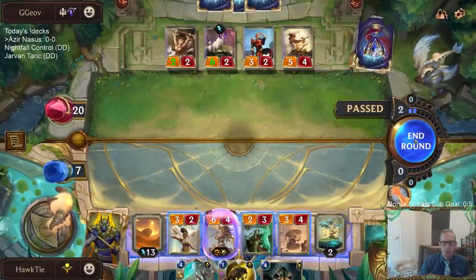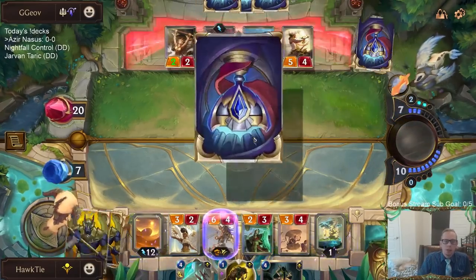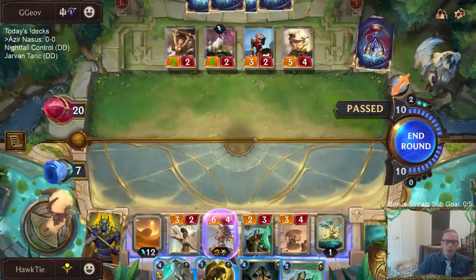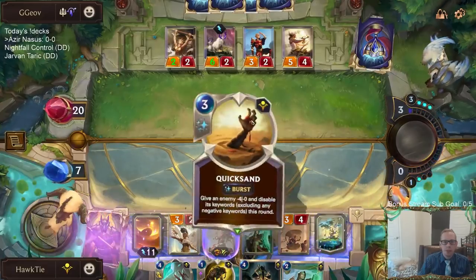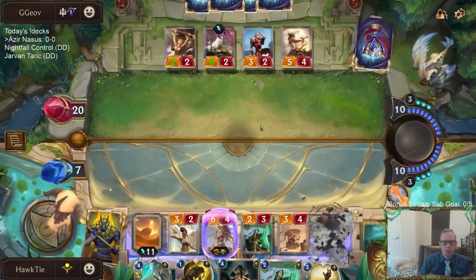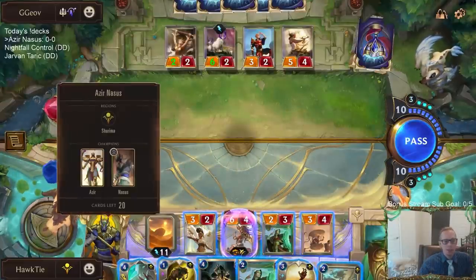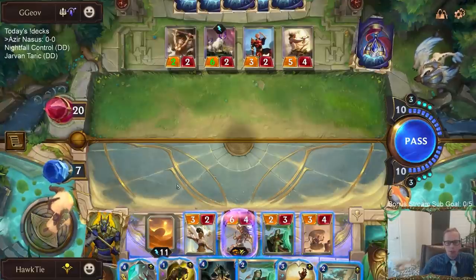Sand Spinner. So very scary because they have a big Celestial, and that big Celestial is really good. I'm glad that they just passed. To me, I was very happy about that. So if I just find Azir, we basically level up our Sun Disc.